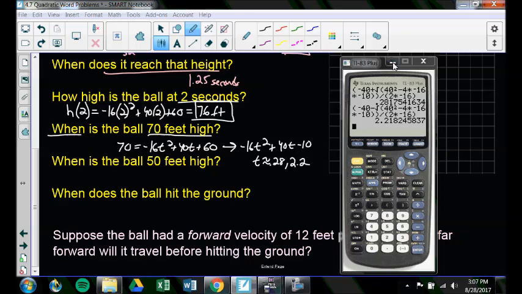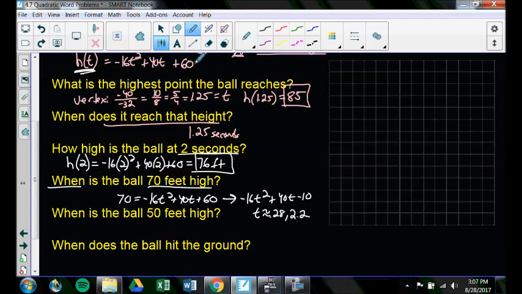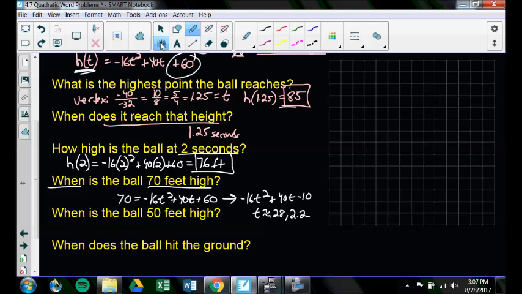Now, why does it happen twice? Why are there two solutions here? Well, if the ball starts at 60 feet high, and we know it gets at least as high as 85, then at some point, it's going to hit 70 twice. It's going to hit 70 on the way up and on the way down. In fact, this is a really bad little sketch, but at this point we've got enough information. I could actually make a pretty decent graph. I know that the AOS of this thing is at 1.25. So if I count by quarters, 0, 1, 2, 3, 1.25 is here. That's the AOS.